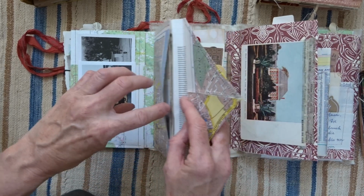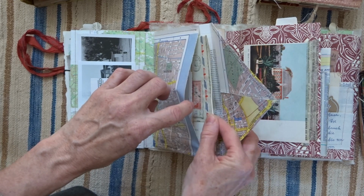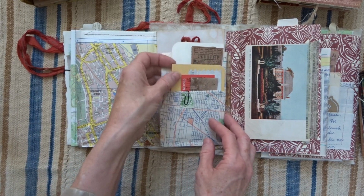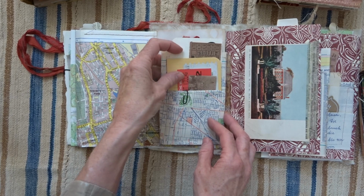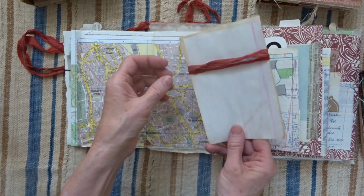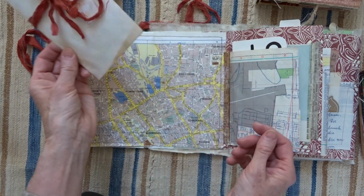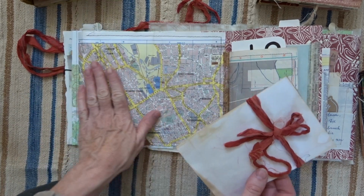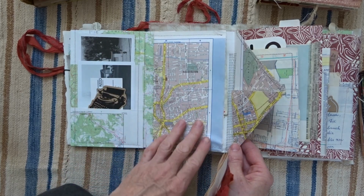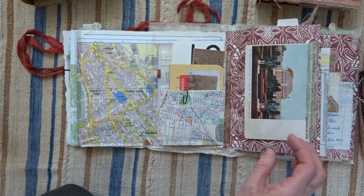And then this is a pocket with lots of stuff in it, including an envelope, brand new envelope, and more tickets. It's a great little pocket. And then this is just some papers, some index cards. And I love this map. It's of London, and I was in London, and so I really enjoyed being able to see the map and thinking about where I'd been, I guess.